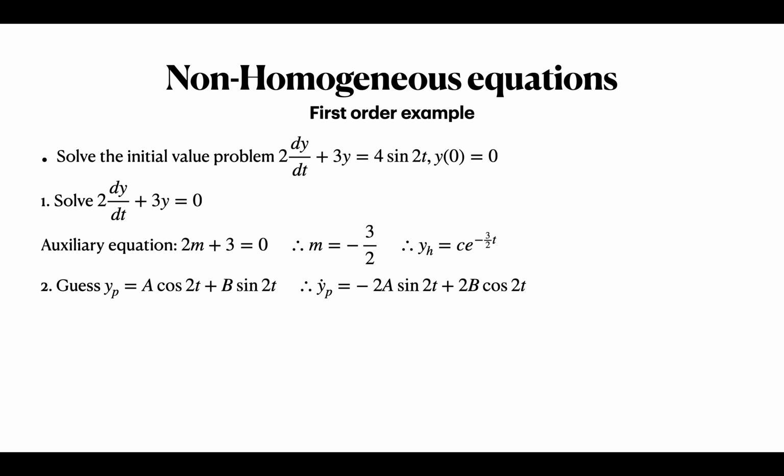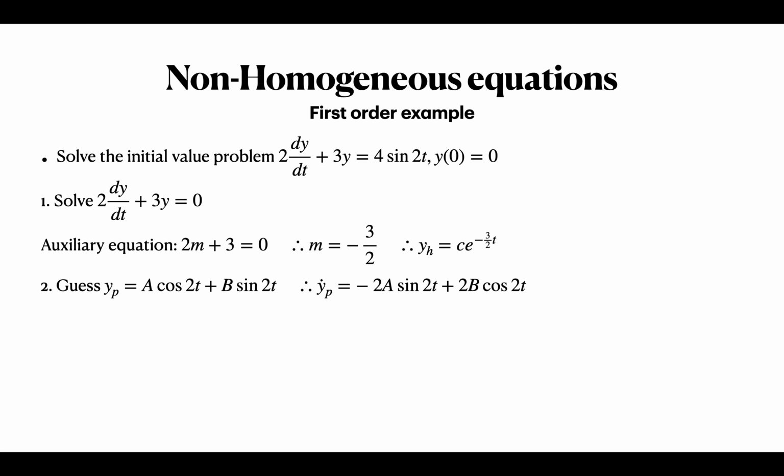So I'm going to guess A cos 2t plus B sine 2t. I don't know what A and B are. I'm going to find out what they are from the differential equation. But note, guys, that in each term, I've got 2t. So I've got cos 2t and sine 2t. And the reason why I have that is because the input is sine 2t. So I'm guessing motivated by what's input into the system.